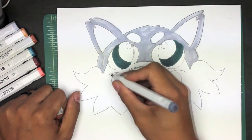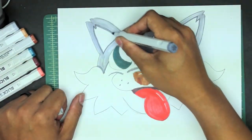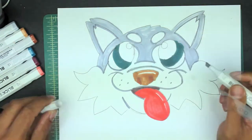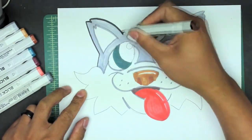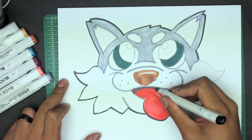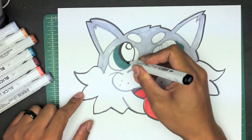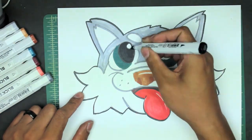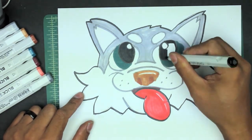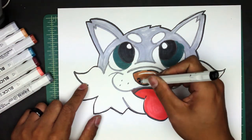There we are, a little bit of darker gray in some spots. Outline the inner parts, the dark gray, and then I'm ready to do the black. And once I trace everything in black, everything will look more official. There we go. I'm going to color this whole entire side black. There we go. Followed by the other side. And we're basically done. That's basically it.